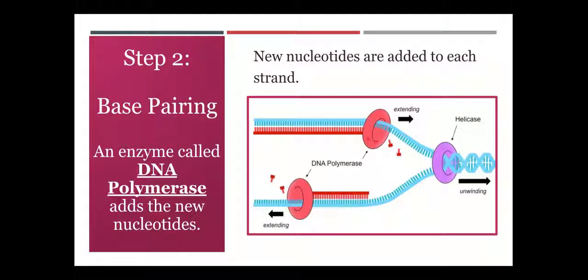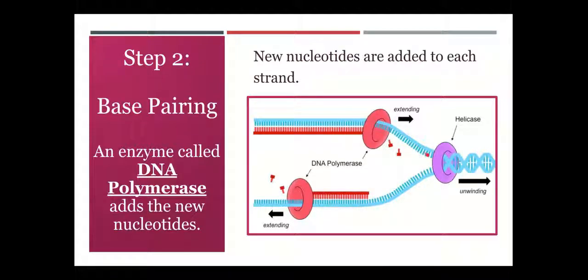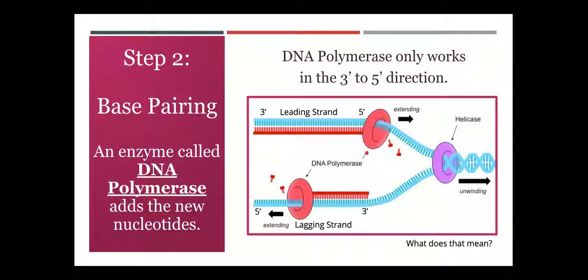You'll notice on this image that there are 2 DNA polymerases working at a time. Remember, we had 2 parent strands exposed at once. Each of these parent strands gets nucleotides added to it. So each of these parent strands needs its own DNA polymerase. DNA polymerase only works in one direction, however. DNA polymerase can only add nucleotides to a template strand moving from a direction of 3' to 5'.